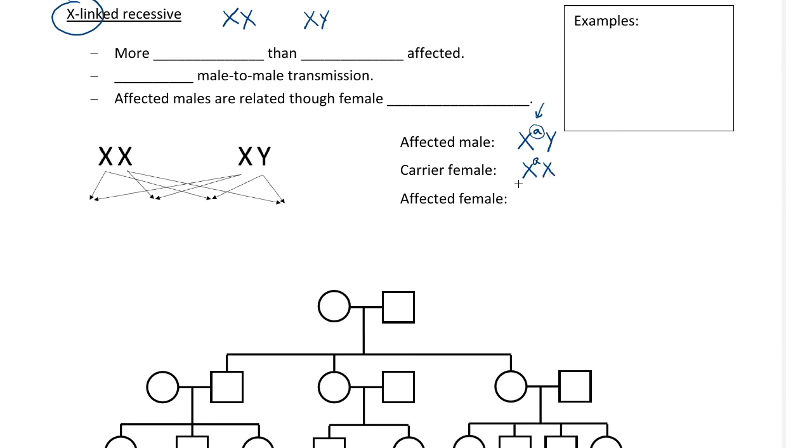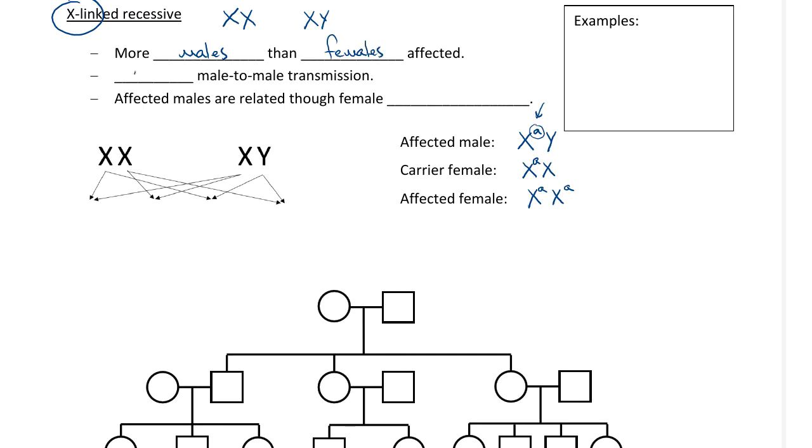will just be a carrier but will not express the phenotype because she's got the dominant allele, which I haven't written here, but you could imagine, for example, a capital A here. She's got the dominant allele on the other X chromosome to compensate, which a male does not have. To be affected, a female would have to be homozygous recessive on both of her X chromosomes, whereas the male only has one X chromosome, and if it's affected, he'll display the phenotype. So as a result, we see many more males than females affected in the case of X-linked recessive conditions, and often we'll see just exclusively males.